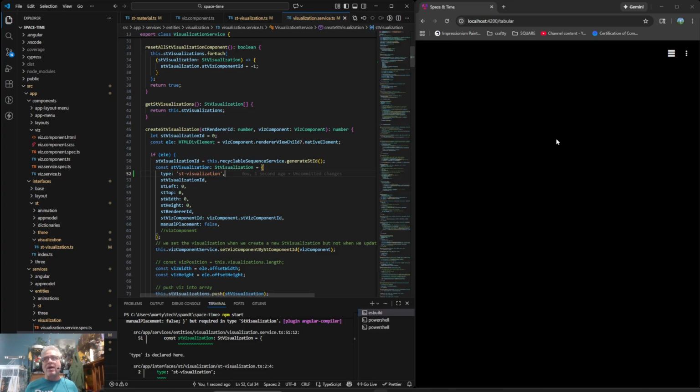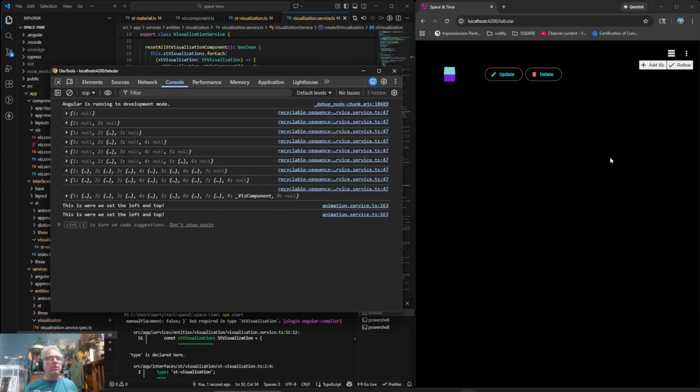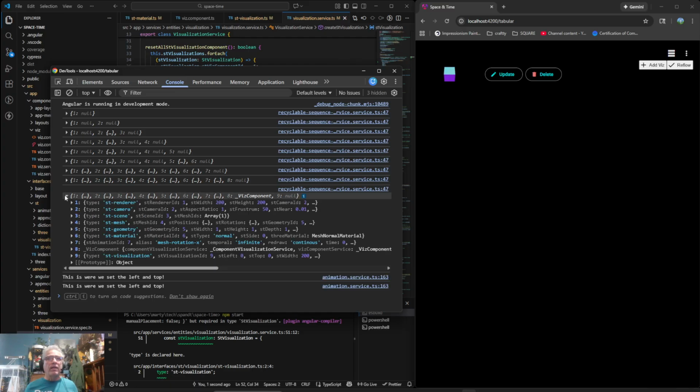You know, I want to be able to drag them around. And the component itself shouldn't even know anything about that. So that totally makes sense. So I have like a minute left. So okay, this is Viz component though. Oh, so I think I looked at the wrong one.